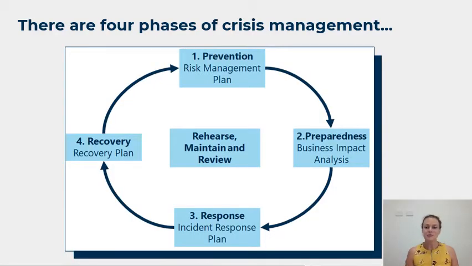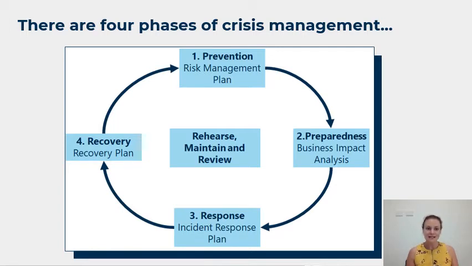So we've spoken in previous videos about prevention and making sure that we assess our risks and prioritise our reduction of certain risks to our business. We've prepared by identifying key team members to be involved in our crisis response team and allocating roles and responsibilities effectively across our organisation. We've looked at the response, identifying warning systems that we need to evacuate our business, the evacuation process, and also taking our Go kit with us, making sure that we have all the documentation that we need to operate remotely from our organisation.